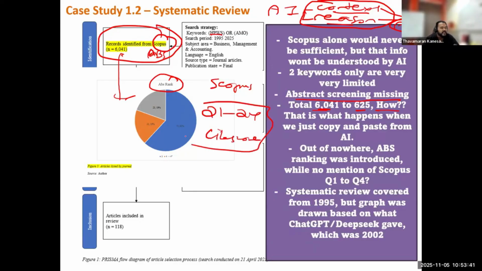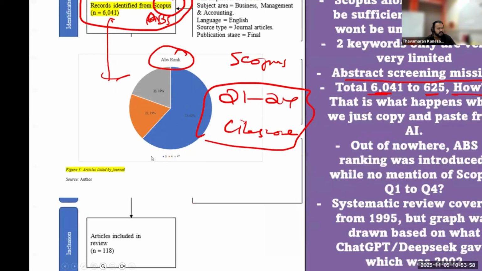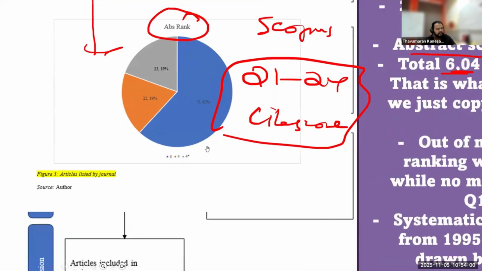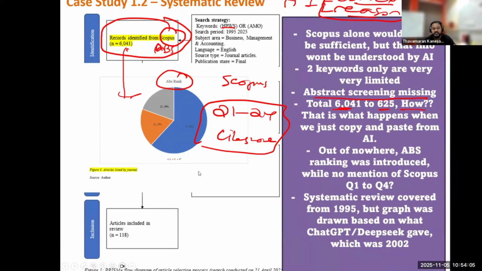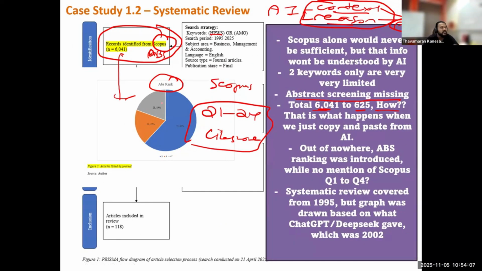For Web of Science, we have Q1 to Q4, and then impact factor. Impact factor is a trademark of Web of Science; only Web of Science Clarivate can use it. CiteScore, only Elsevier Scopus can use it. No one else can use it. But if you look at this, ABS ranking is 3, 4, 4-star. Totally different. We don't have 4-star. So this cannot be used to interpret the outcome of Scopus journals. You cannot, because this is something and that is something else.